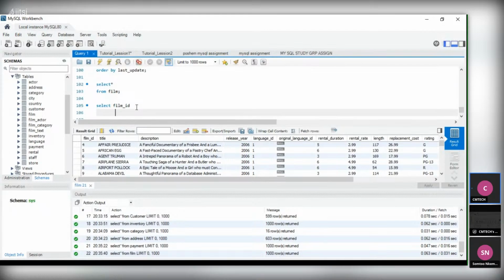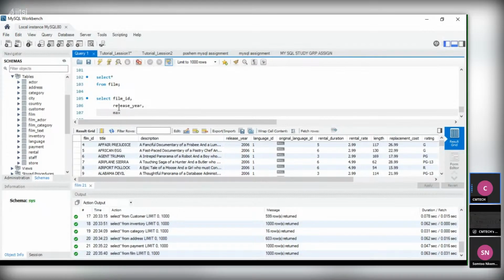Okay, good. We are going to select the release year. Then we are going to use the MAX function.